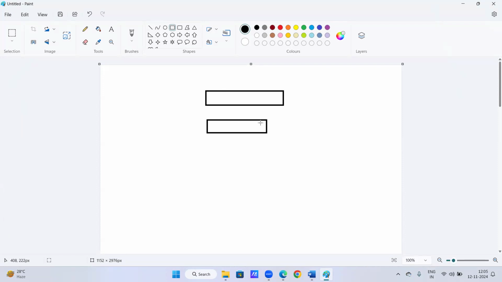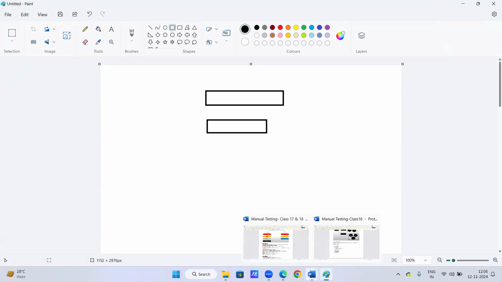The size or alignment is different. When I enter the username and password, I successfully log in to the page. But on the home page, this box alignment will not impact the functionality or business flow. But the size or alignment of the element looks not good, right? That type of bug is considered minor.